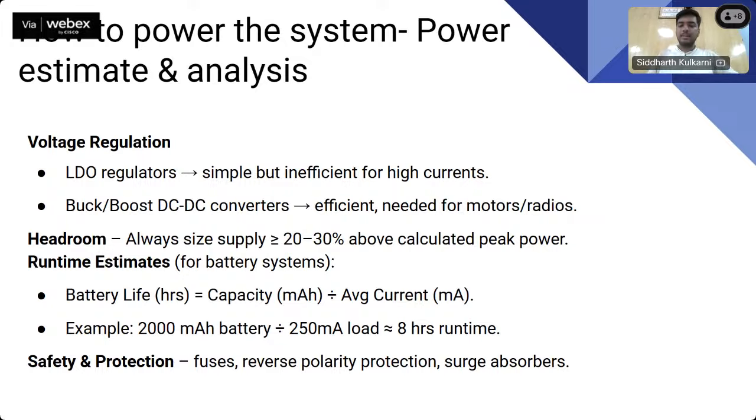Okay, whatever your current estimate is, each battery or each power supply will give you something called mAh. mAh stands for milliampere hour. So if you have a battery of 2000 mAh and your current consumption is 250 milliampere, that means on that battery you will get a runtime of approximately 8 hours. So based on the current consumption and your power supply, you can figure out how long the runtime of your system will be. And if it doesn't match, then you have to optimize something, debug it and go ahead further. But the entire idea of this exercise is that you are aware of how to design your embedded system from a power electronics point of view.